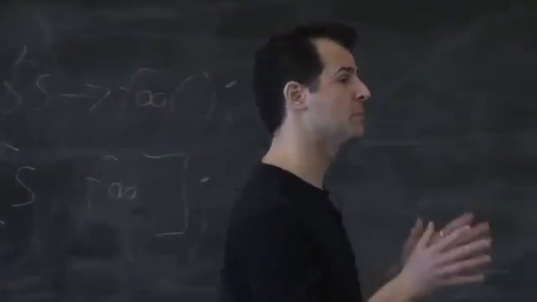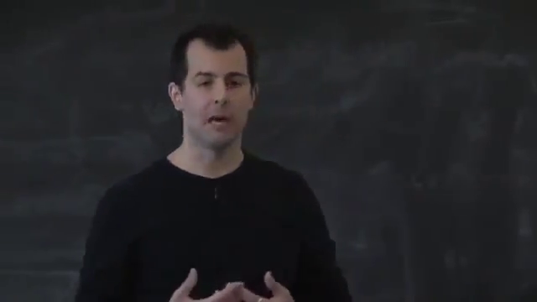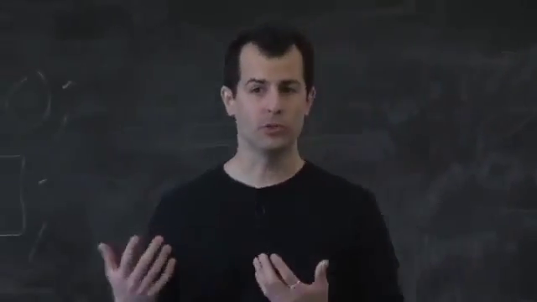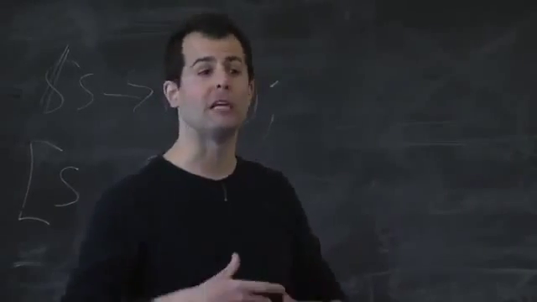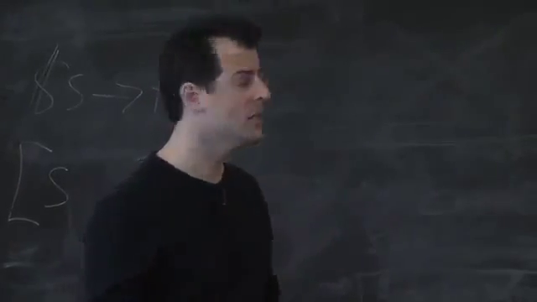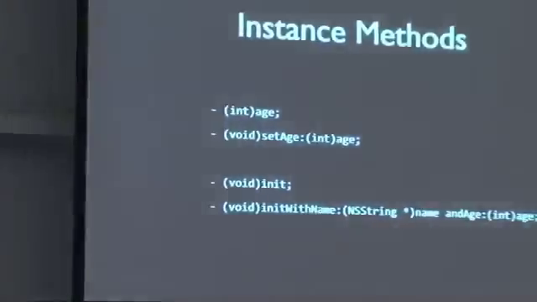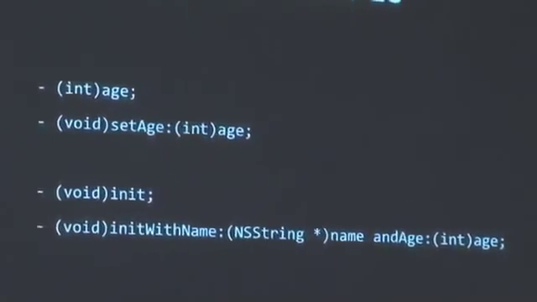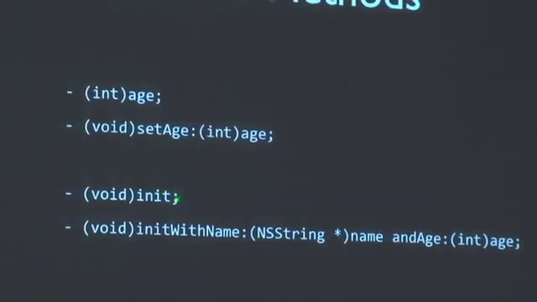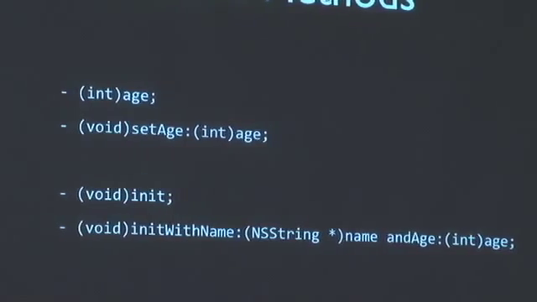The whole method's name might just be init, or it might be init with name. The idea of Objective-C methods is that they're a little verbose, in that in theory they're supposed to read almost as phrases or sentences. So the name of the method at the third thing here is just init, and it takes no arguments, so you don't have to specify a colon or a data type or a variable name.